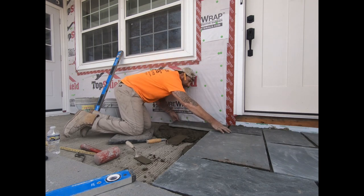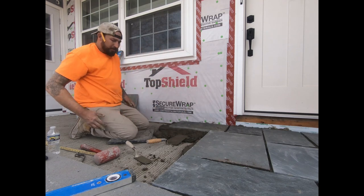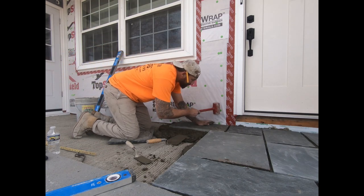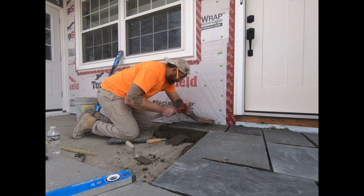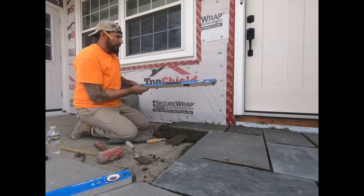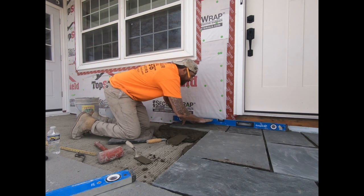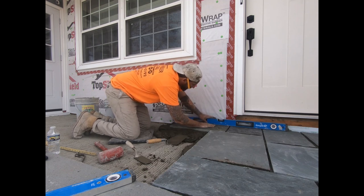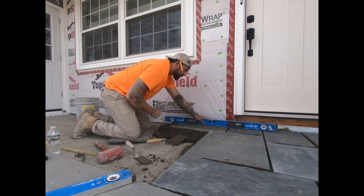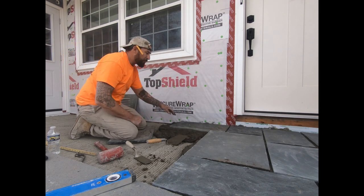I'm leaning against the wall just to brace myself a little bit. I'm going to tamp it a little bit more. Get all that on there nice. I like to check it one more time. A lot of times I lay this on the line, but on this one, I got to do level. I got a bump on this stone. It's throwing me off a little bit. But that's your piece.